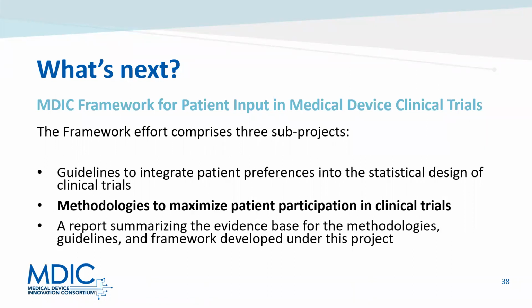This follows up on some work that MDIC did last year in partnership with FDA, the Michael J. Fox Foundation, RTI Health Solutions, and MIT, using patient preference information to help inform the statistical design of clinical trials. That is the p-value. So we're working on a follow-up effort to that project, really unpacking what the implications are of that to how we design clinical trials going forward, and what needs to happen to make that kind of individualized approach to clinical trials a more frequent occurrence than the occasional one-off experimental approach.